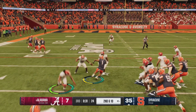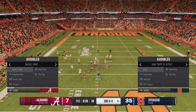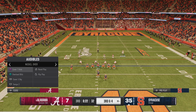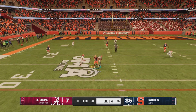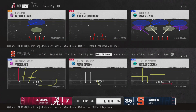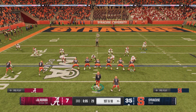The shotgun handoff here. I know this defense worked very hard at halftime to come up with answers on how to try to slow down this running back after the big first half, and he's already at it again. To the air, it's McCord. Receiver makes the grab. Tackle made at the 26, good enough for a first down. A new set of downs after that completion.